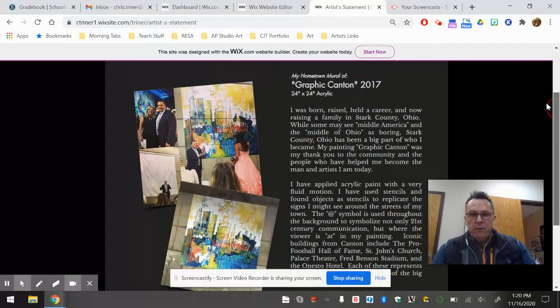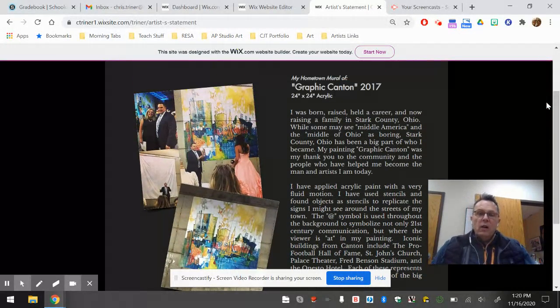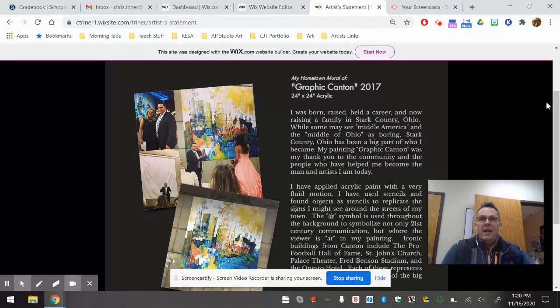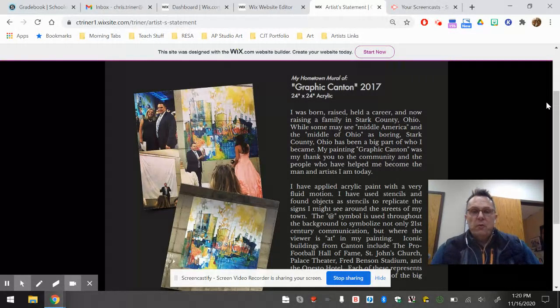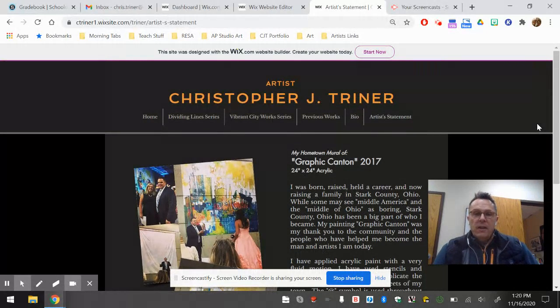I then wrote a very brief reflection about the work itself and why it was so important to me and why I enjoyed that work of art so much. You should do that in yours as well. You want to use vocabulary that you have learned throughout your years. So if there's something specific about the color scheme, mention it. If there's something about texture, pattern, is there a sense of rhythm or movement? What is it about the work? And make sure that you make yourself sound educated about the visual arts. Because again, this is supposed to be your best foot forward, showing that you know everything you can about visual art and specifically this work that you're so passionate about that you wrote about in your artist statement.